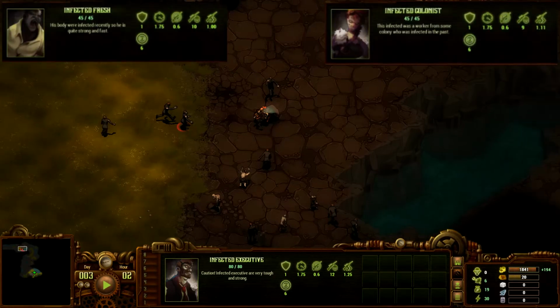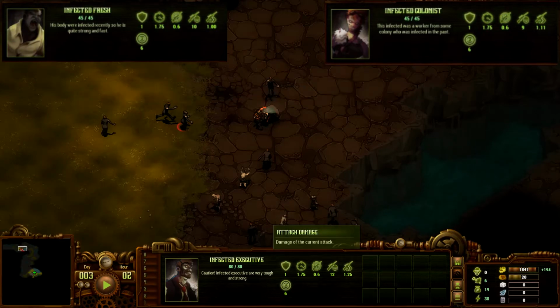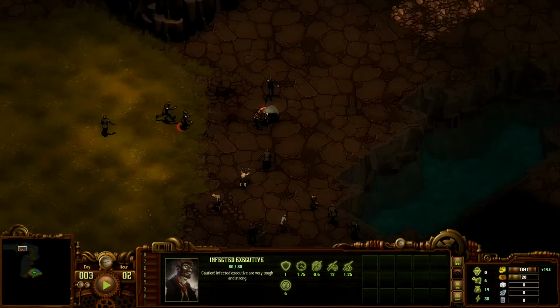They only have 1 armor, the same as the previous 2 groups. They've got 1.75 movement speed, the same as the previous 2 groups, and 0.6 attack range, the same as all the previous groups. 12 attack damage, big improvement. So it's 2 more damage than the infected fresh, and they have 0.25 more attack speed than infected fresh. It's only 0.14 more attack speed than infected colonists, but like I said, it's the damage per second that really matters. So yes, the damage per second in both areas, the attack damage and attack speed, is already better than the previous 2 groups.